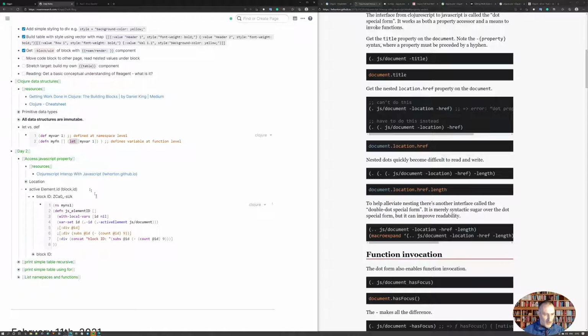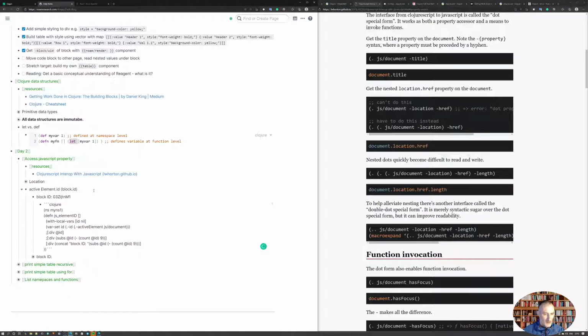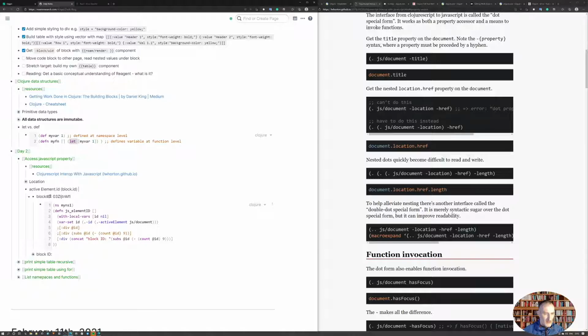Maybe it's a question of the active element. Now it's good. Indeed, because you see now it's the right block ID. So the trick here is the script gets the block ID of the active element, and when I was refreshing it, it wasn't the active block.